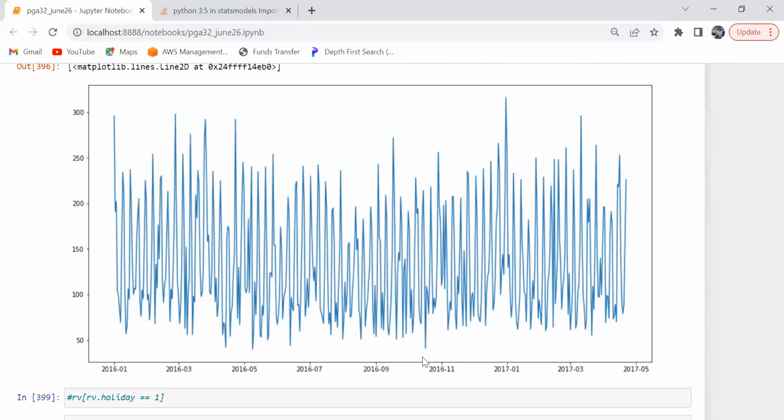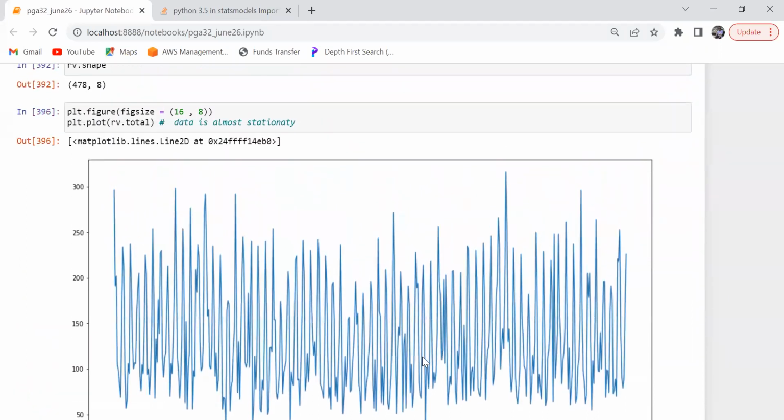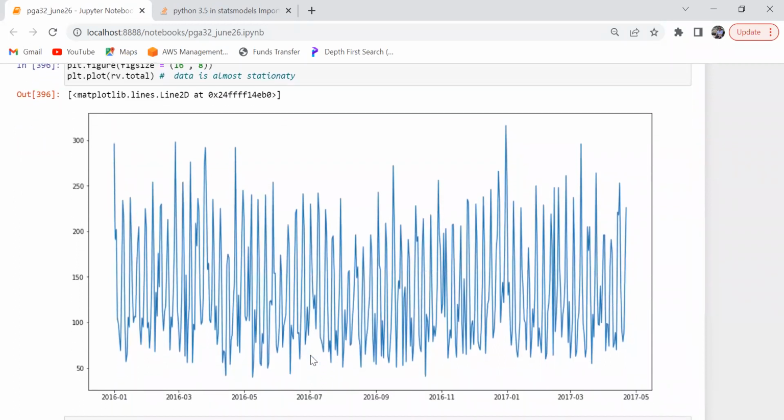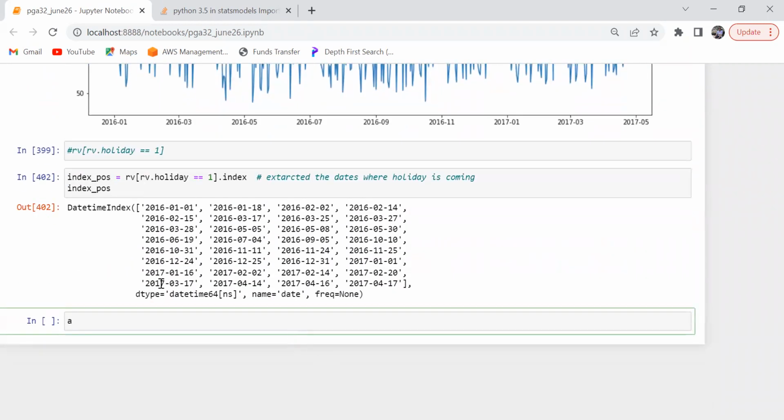Acha, in this graph, the graph at line number 93, 96, everyone please listen carefully. In this graph, I don't come to know where the holiday is coming. There is nothing that looks like holiday here, right? Even if holiday is being shown, as a person you cannot make out which day is a holiday. You cannot. So now what I'll do is I'll try to show the same thing.